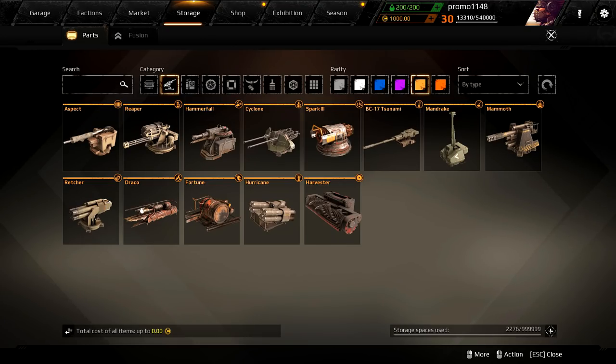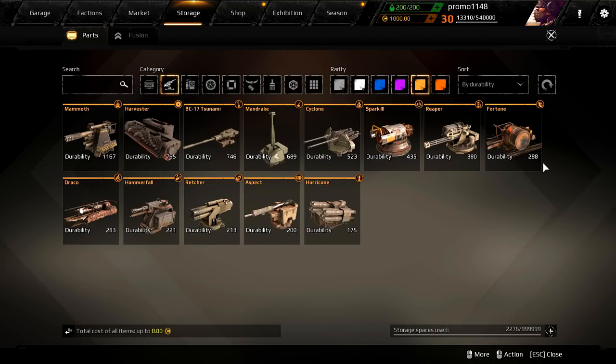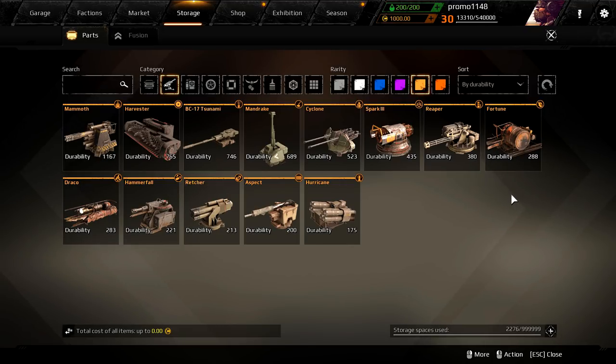And now let's test all legendary weapons by durability. Let's see which place Fortune will take. As you can see, it's in the middle. It has the same power score as Hammerfall and Cyclone, 288 durability points. If you cover them really well, you're good to go.